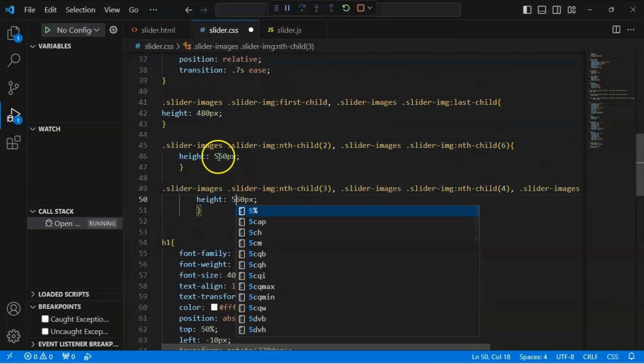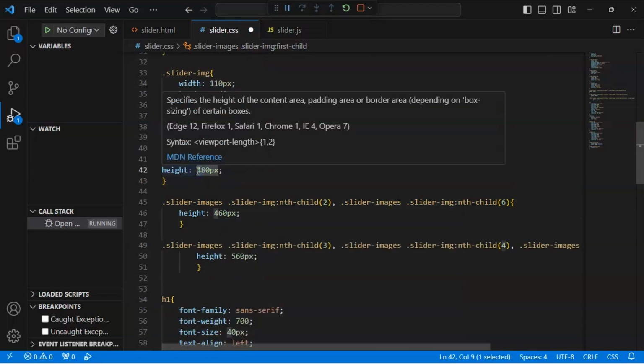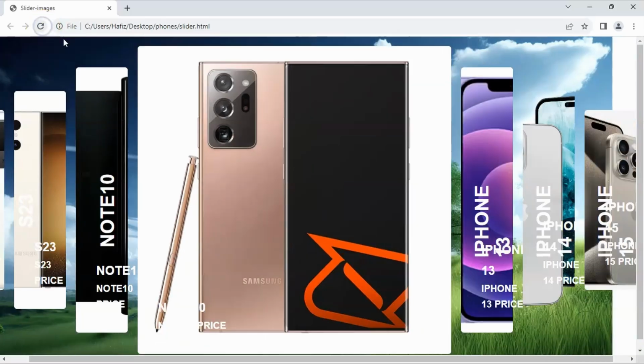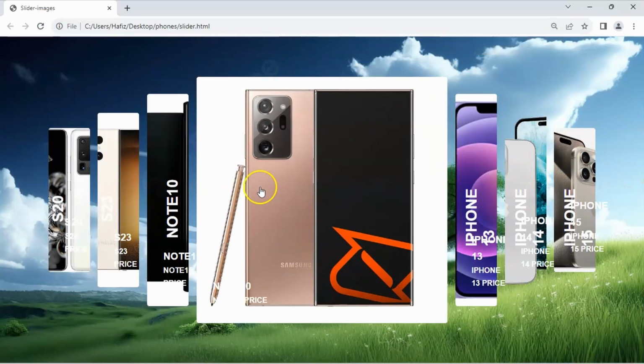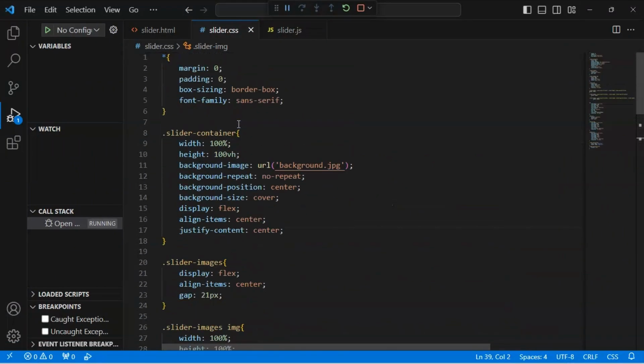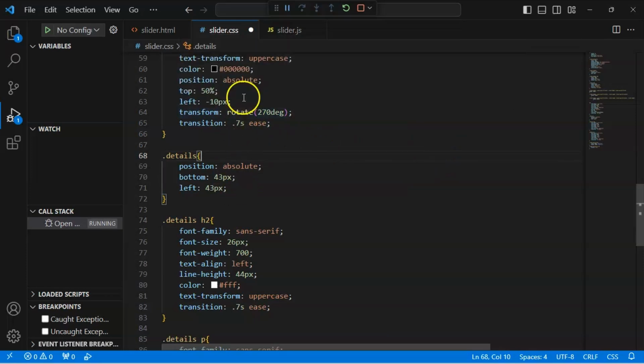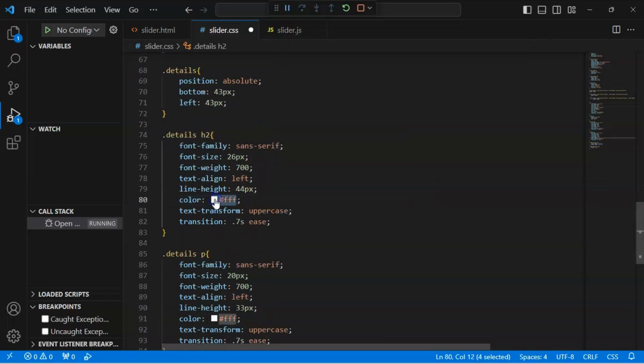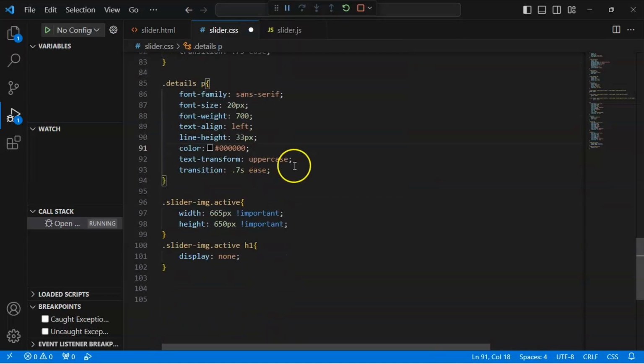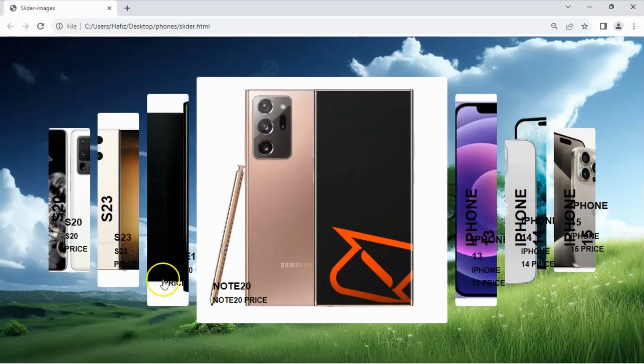Okay, 7 to 6 and change all these pixels. Okay, now this is looking very good. And change the color to black because it is not showing. Background color also white. Okay, like this.